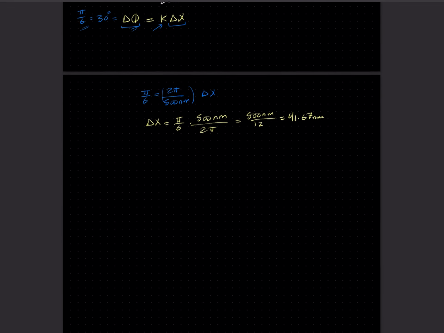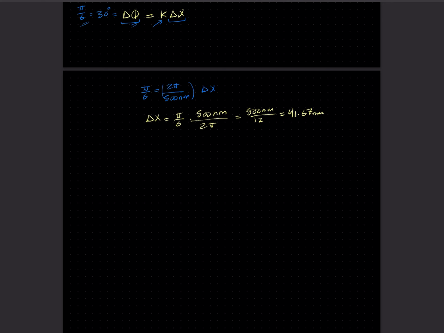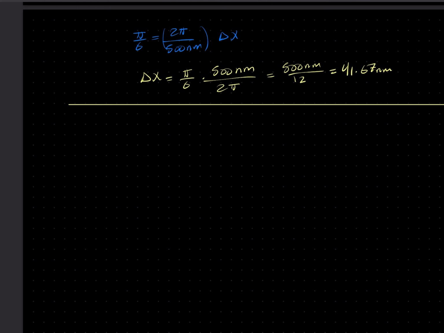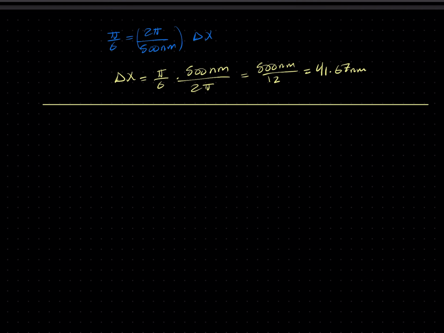Okay, is there an easier way to look at this problem? Well, it's a different way, and I think it's easier. Let's consider this way of thinking about this problem. We are given lambda, the wavelength of 500 nanometers. Oh, we're not given that, we just calculated it, right?